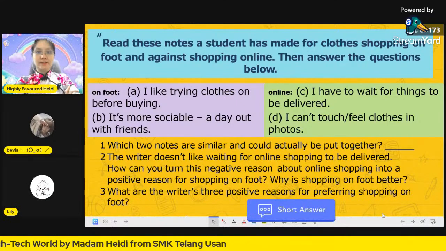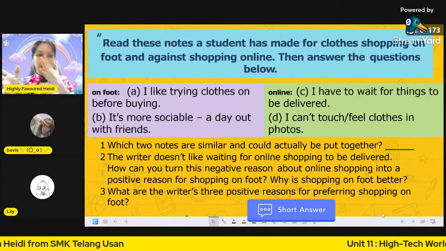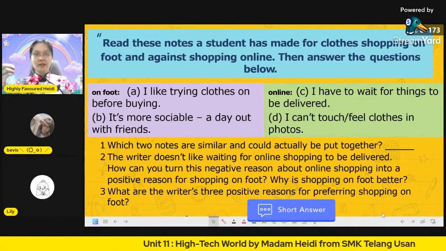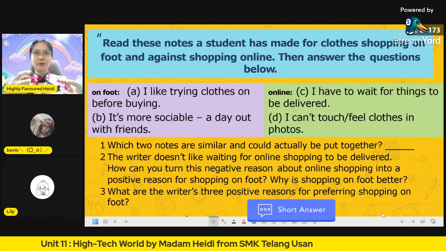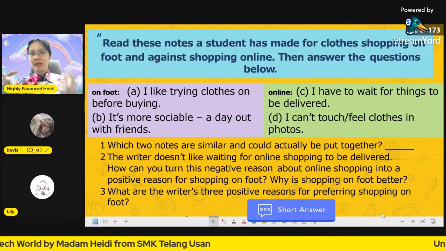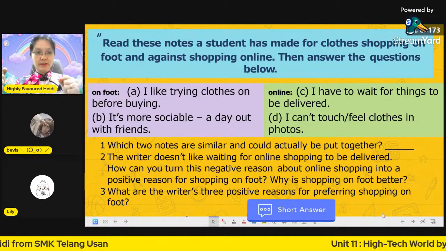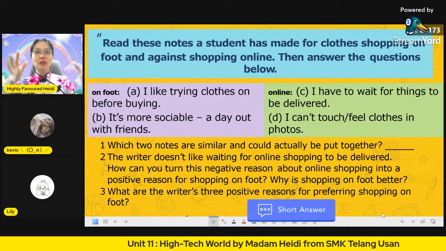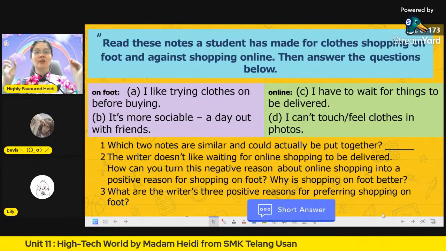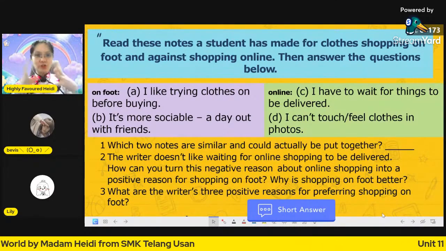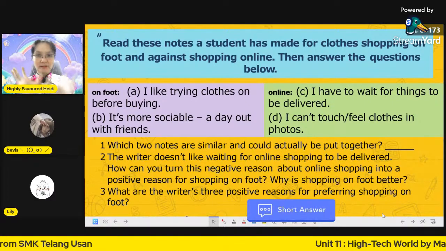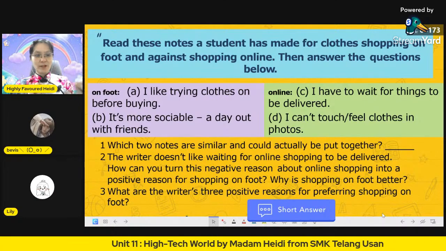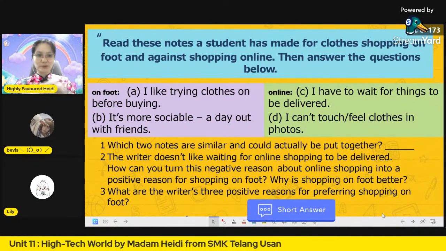So you can see that right now our approach is more to feelings. It's not so much explanation. Today our focus is more on the reality or the imagining of the feelings. So you look at the difference between on foot, meaning a real person goes to Parkson or wherever to shop, and the other one, shopping online. So these will be the two opinions given. So Bevis, can you read one, two, three before I start asking you to give the reason?